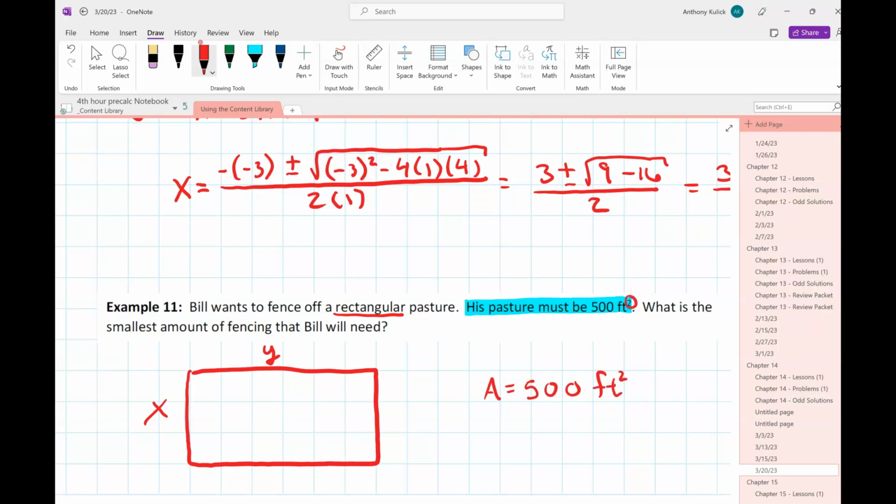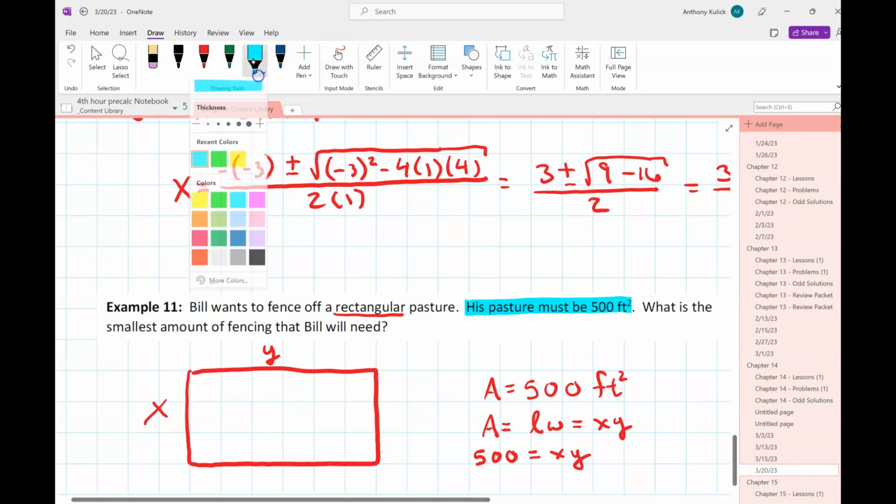And again, because it was a squared unit, you know it was talking about an area. How do you calculate the area for a rectangle? Who remembers how to do that? It's almost a pre-algebra question. Area of a rectangle, go. Length times width, yep. Or in this case, we called those dimensions x and y. So we can say 500 is equal to x times y. So far, so good?